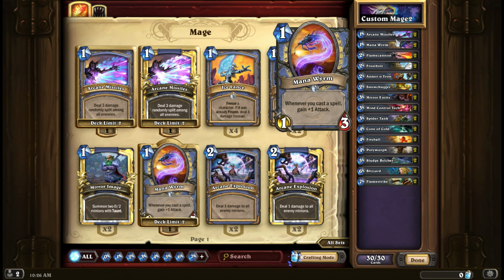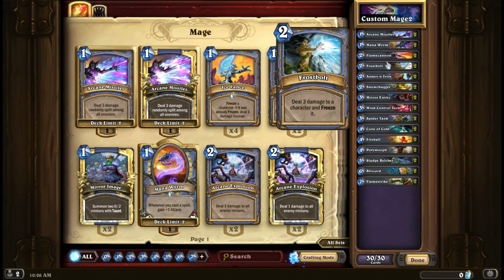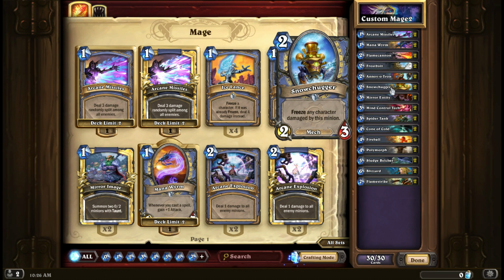Mana Worms, I found that actually they can prove quite useful, especially he's going to play King Mukla quite often. Those bananas on your Mana Worm are really, really powerful. So I put those in the deck. I got 2 Flame Cannons to try to deal with some early removal, 2 Frostbolts can act as a freeze or removal. Annoy-o-Trons, basically just speed bumps to try to get you into the later game. Snowchuggers, similar type thing.